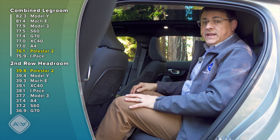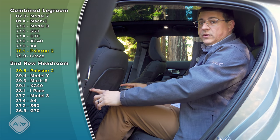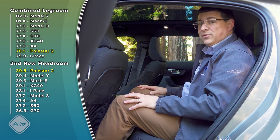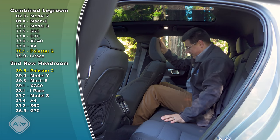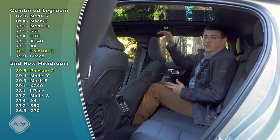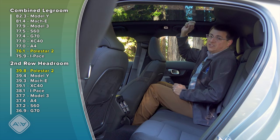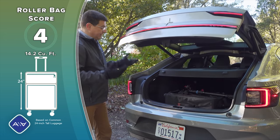Hopping into the back seat, the first thing you'll notice is a lot of headroom — at 39.8 inches of rear headroom, this is actually a little bit more than the Mach-E or Tesla Model Y. However, legroom is lower than the Model 3 or Mach-E — about two inches less than the Model 3 and five inches less than the Ford. On the driver's side I can adjust the front seat comfortably and still have about three inches of legroom, but scooting over to the right side the footwell is tight and knees dig into the seatback. This all-glass moonroof is standard in all models and definitely improves headroom versus a steel roof, though there's no shade, just like the Tesla lineup.